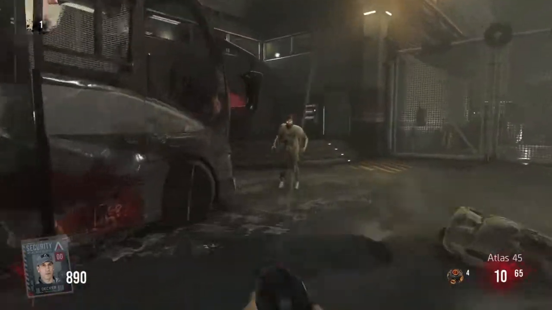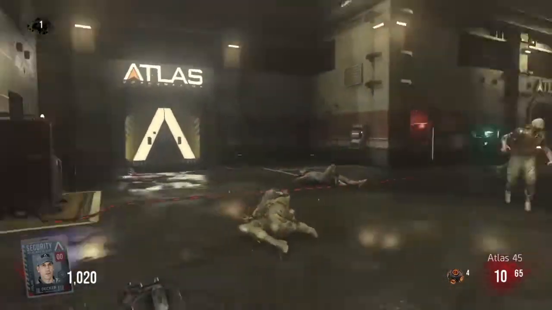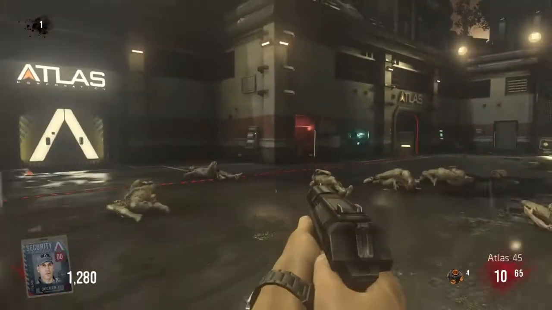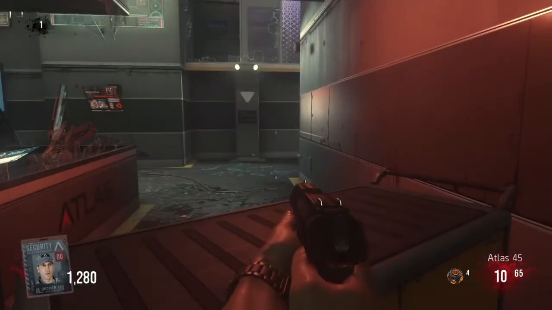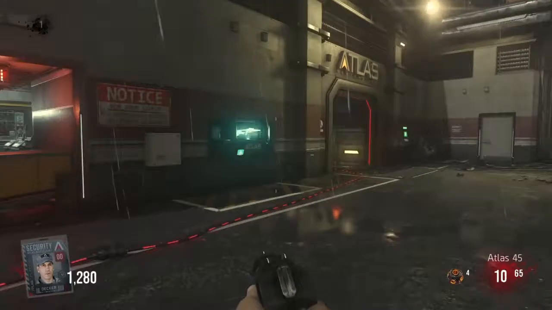Now, I've played this map a couple of times already, and what I notice is the core gameplay is very similar to Treyarch Zombies. This is, of course, Sledgehammer, who will be doing the COD World War II. With some exceptions, so there's no barriers to rebuild on the doors where the zombies come through.